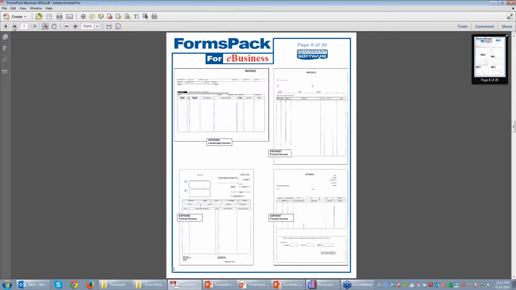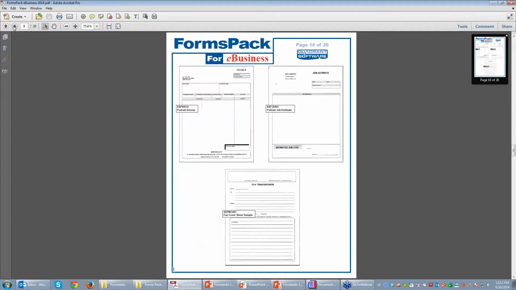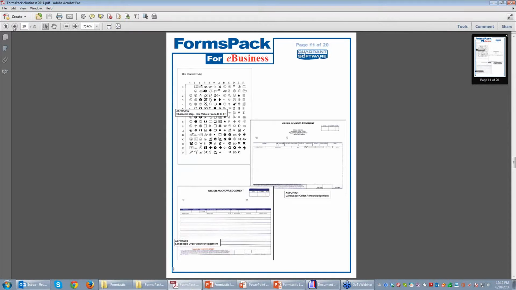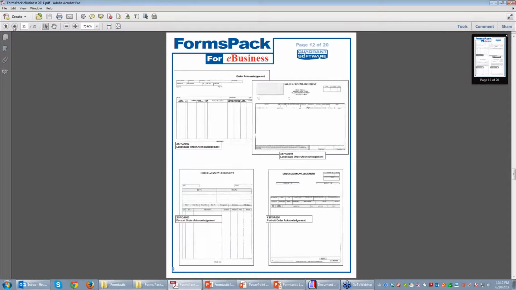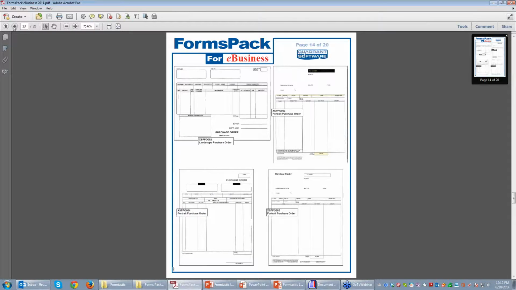Invoices, lots of different invoice templates in portrait and in landscape format. Job estimates, fax cover sheets, order acknowledgments, sales acknowledgments, pick lists, purchase orders.